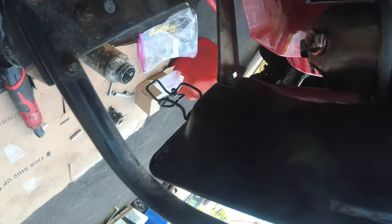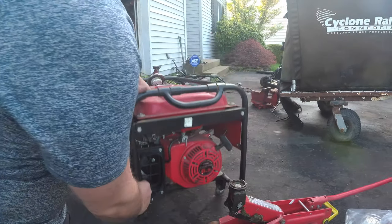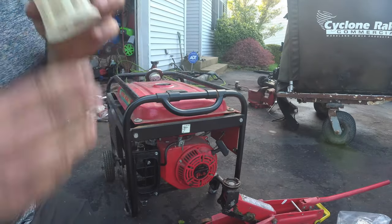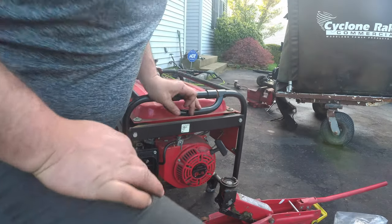Here we go. That one right there. Can you guys see that? Probably not. That's the bugger. Alright. Now, let's fire it up. See, this is why. This is our fuel filter. I'm not going to add another one. This is just fine. See, fuel line hooked up. Let's get some fuel in there.